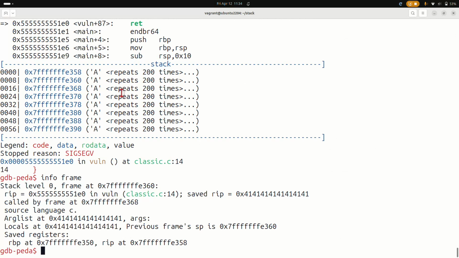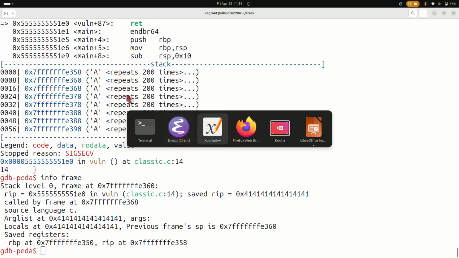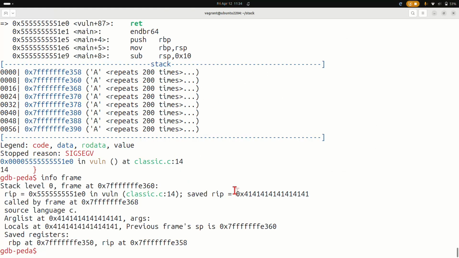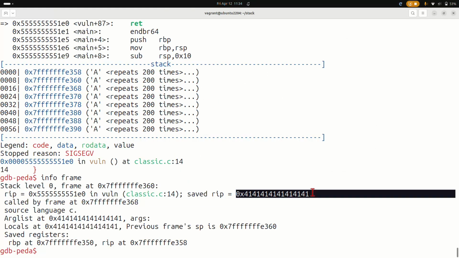But because I've blown away the stack with all A's, by reading over the bounds of this 80 character buffer, I've overwritten the return address with a bunch of A's. The return address is a sequence of 8 bytes, and I've blown it away.